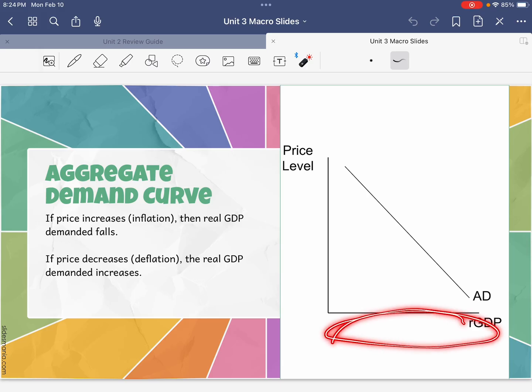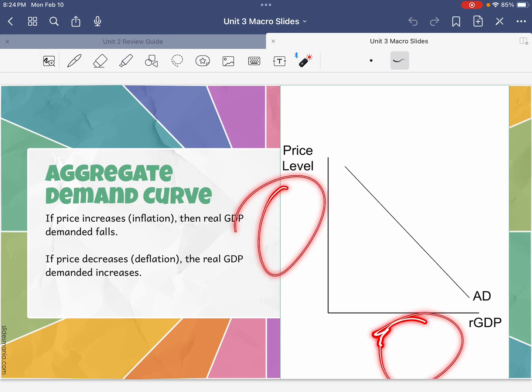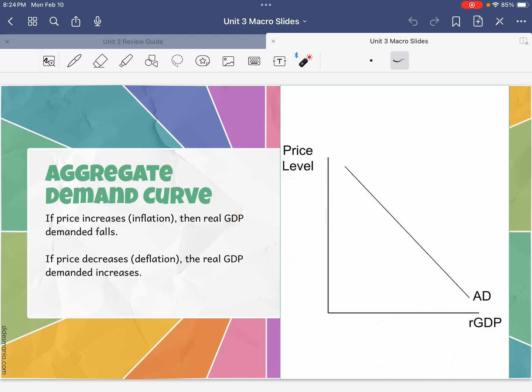This axis used to be the quantity axis, and I would say mind your P's and Q's. It's a little bit different this time. This axis is now going to be the quantity of all items in America, which is our real GDP. It is the gross domestic product, all the stuff made in America. So it's the same as saying price and quantity, except it's now price and quantity for the whole country. And the curve we're going to look at today is called aggregate demand, and we will label it with an AD. Not just demand, aggregate demand, and they'll get you for that on the AP test.